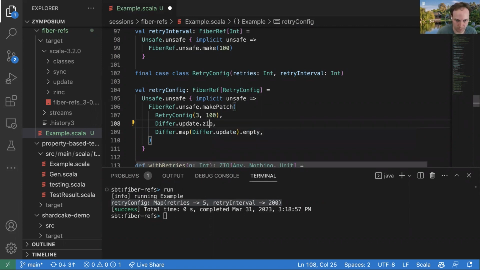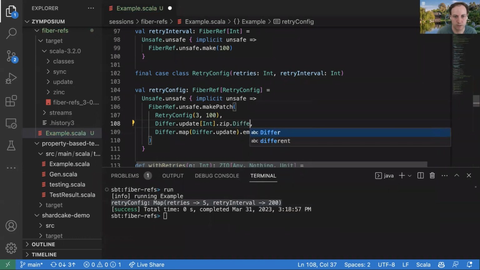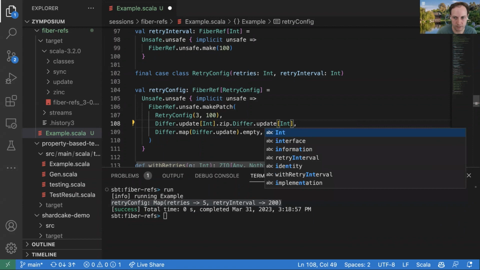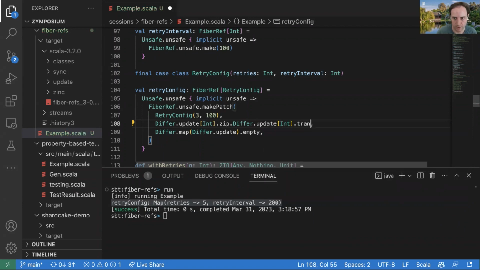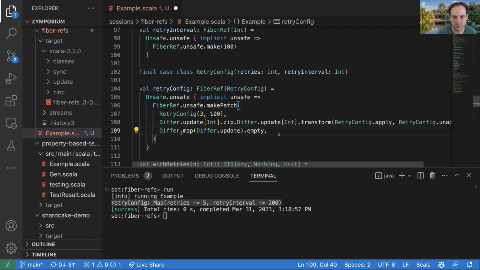So I could do differ.update. I think I may need a type parameter. Let's see. Zip differ update int. And then I can take that and do transform. I'm not sure if this is quite going to work, but let's see. And then I'll come back to this one in a second.